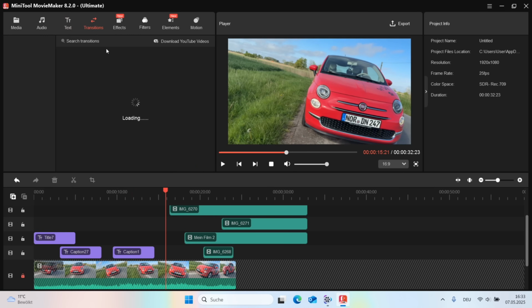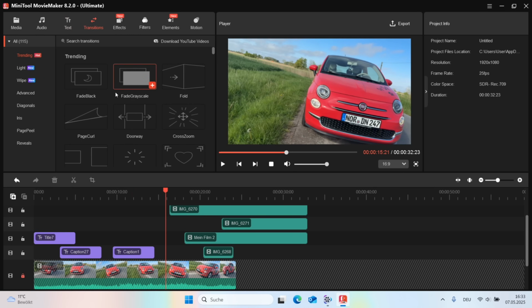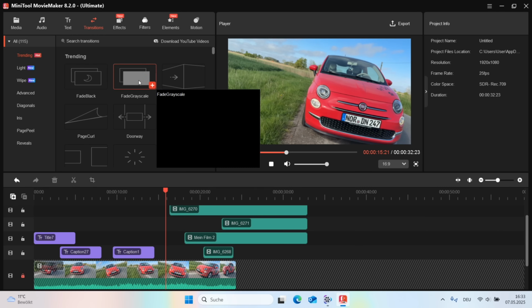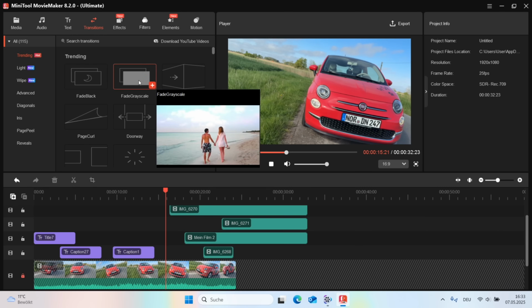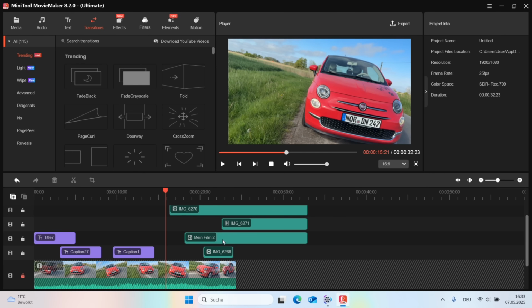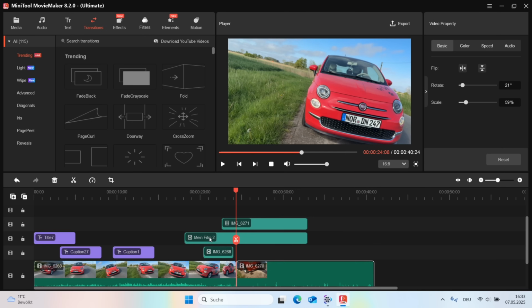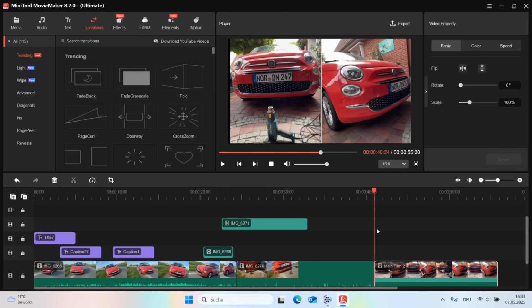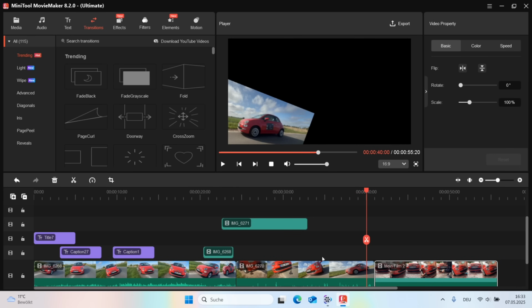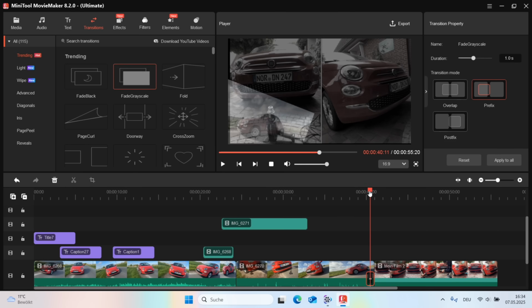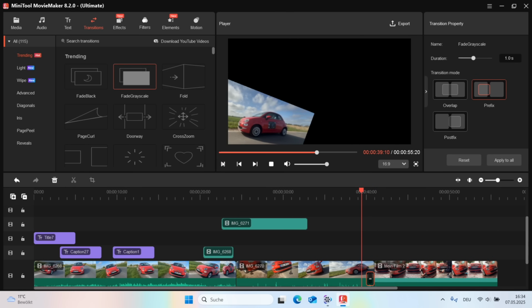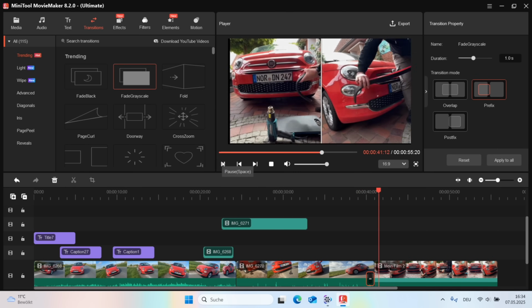Then we have transitions. These transitions can be fade black, fade gray, as you can see how it works. That means we can go between two timeline objects to make it fade in, for example. That means I will get this here back in the scene now, and we are going to make a fade in to switch this over there. And then, of course, you have it there, and ooh, nice.